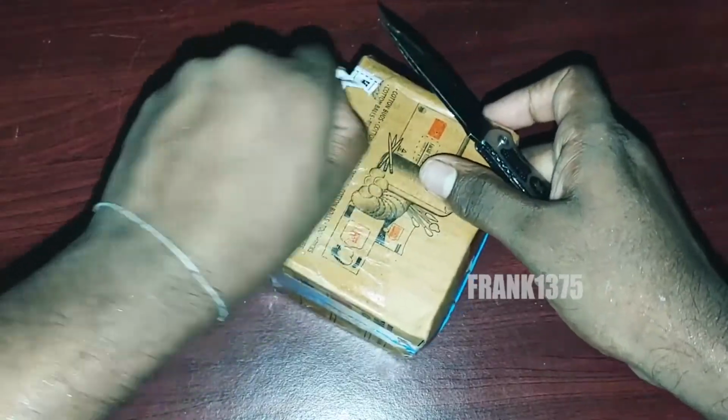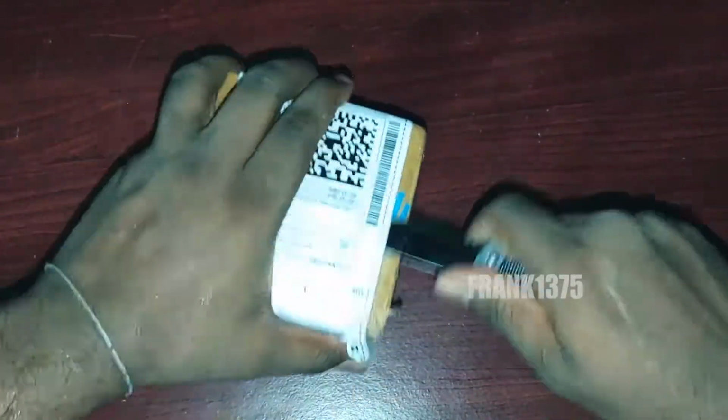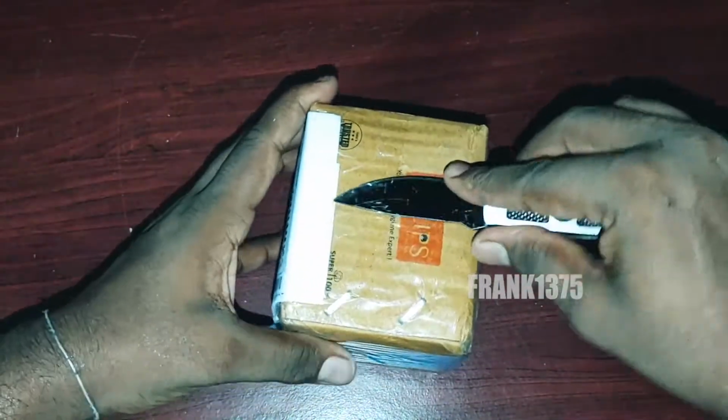Made of high quality birch wood, and also it is a one time usable product. It is not a replaceable product. Overall it is a value for money product in this segment. In the box you can get 250 wooden toothpicks.